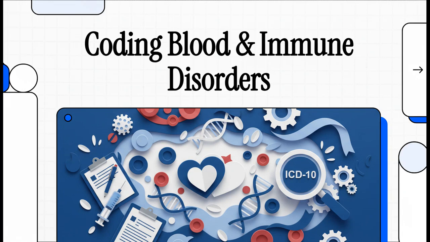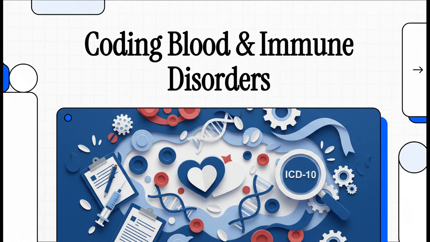Every single time you go to the doctor, any diagnosis, and I mean anything, from the flu to a super complex blood disorder, gets a special code. And it's not just about billing, not at all. It's really the language of modern healthcare data. So today, we're going to crack that code, specifically for Chapter 16 of the ICD-10-CM, which is all about diseases of the blood and the immune system.